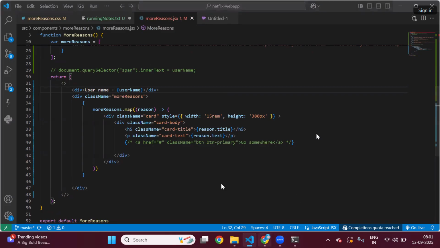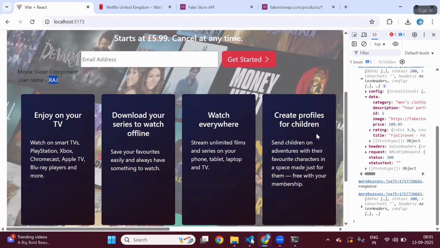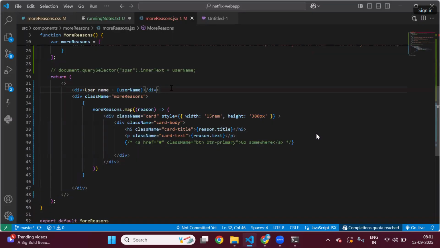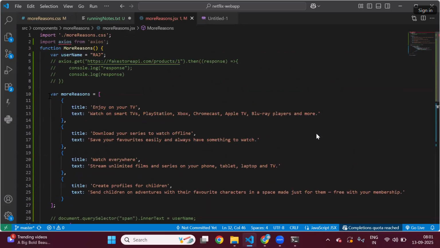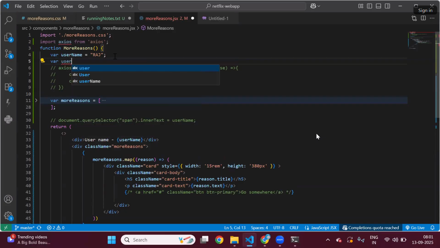Now let us save this, come back, and if we see the username, Mr. Raj is coming super fine. Now I will say userAge, which is some 20.